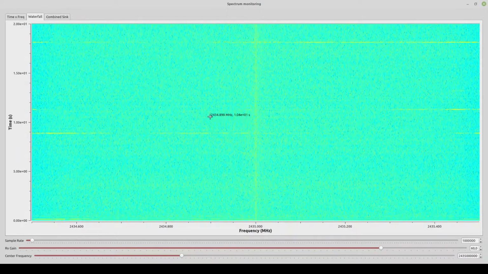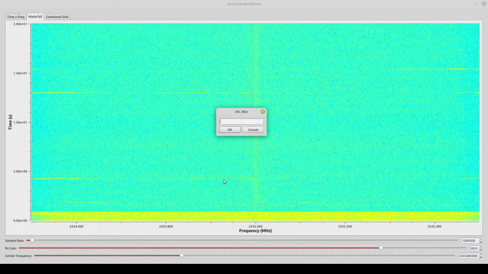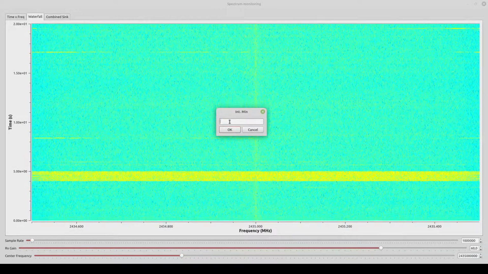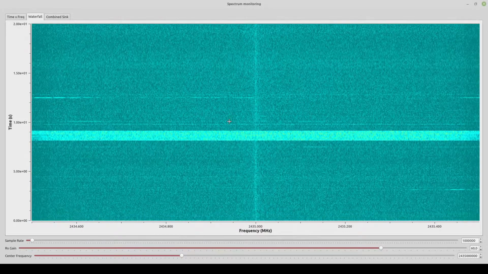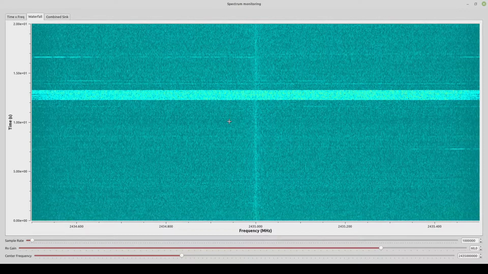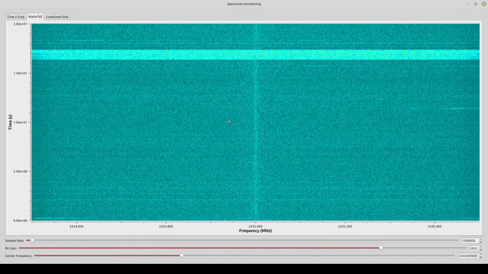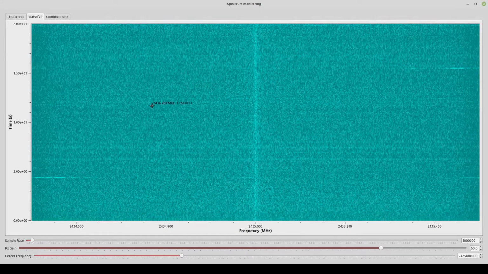And there would be a way to change that. If we middle click, we could get into some parameters, and there's the int min and int max value. So we could set, say, -100 for the minimum level, saying that -100 dB is the minimum level that we want to assign to our color scale. It's not really practical and really easy to use.